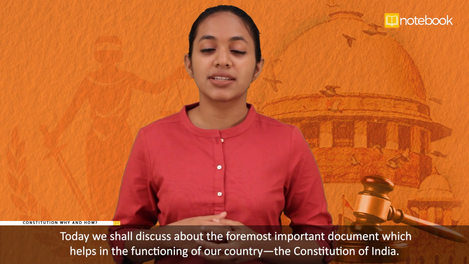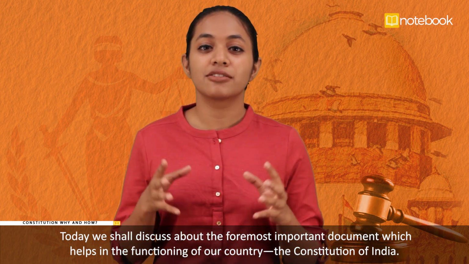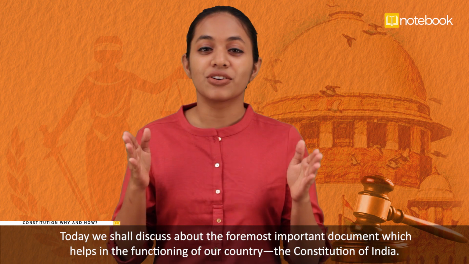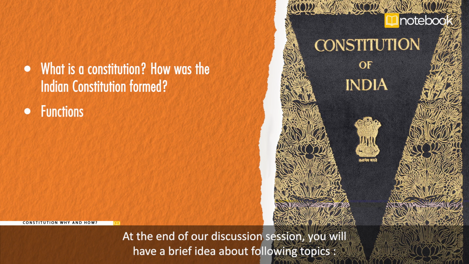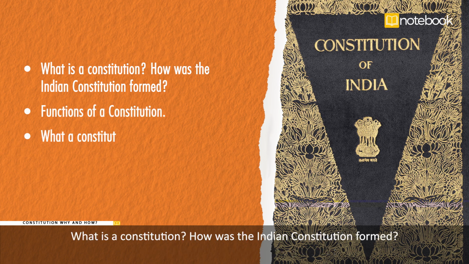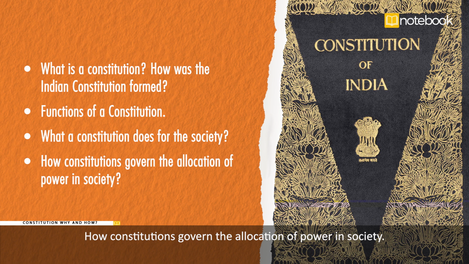Today, we shall discuss the foremost important document which helps in the functioning of our country, the Constitution of India. At the end of our discussion, you will have a brief idea about the following topics. What is a constitution? How was the Indian Constitution formed? Functions of a constitution. What a constitution does for the society. How constitutions govern the allocation of power in society.